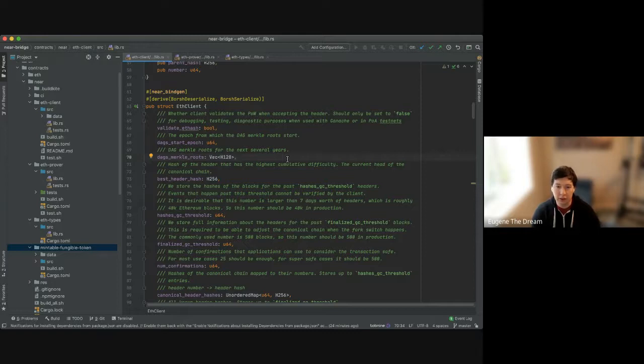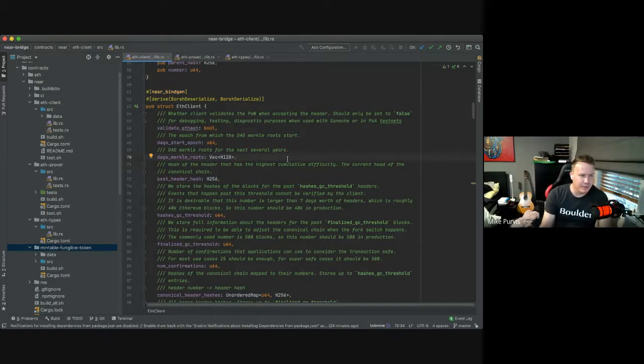So they designed some DAG that you need to create, which takes space. And we cannot really store 2 gigs of DAG. DAG is a directed acyclic graph, right?